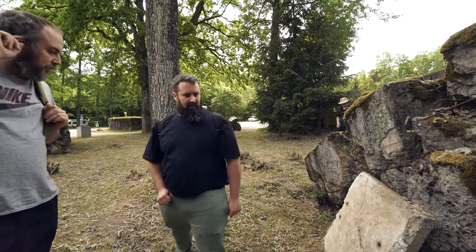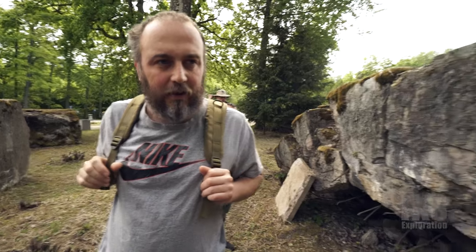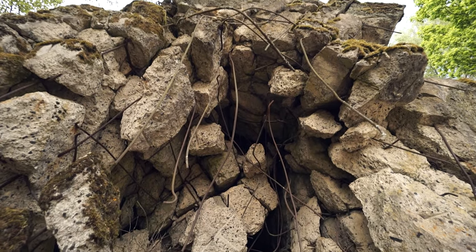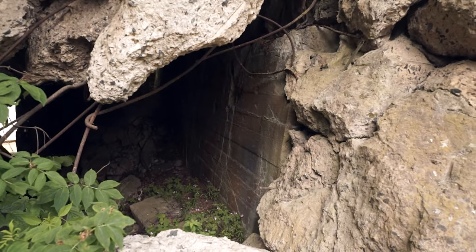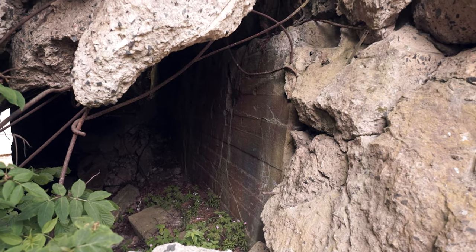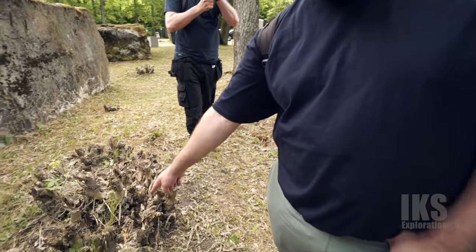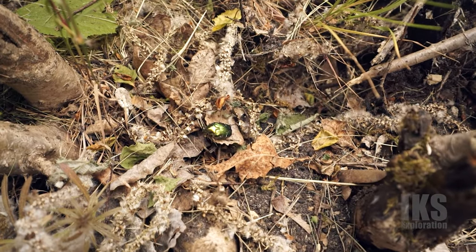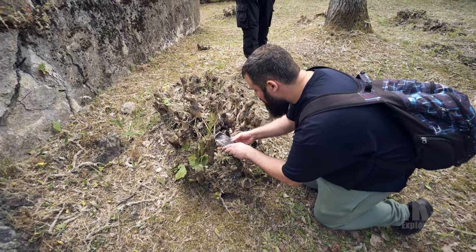It's a museum — we haven't got access all areas. I feel like I was probably being watched a bit. Look at that shiny green beetle! There's an internal wall there — that's cool, isn't it? This was all blown up back in the day. You think there could be something buried within it? I know it's completely nothing to do with what we're here for, but look at that nice green shiny beetle — it's like really shiny. Can you Google lens it and tell us what it is?